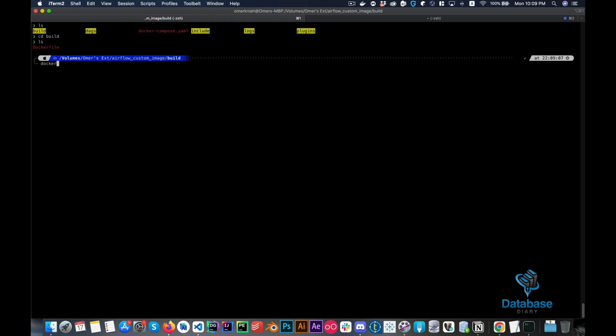So I'm going to run the simple command, docker build. The -t is a tag name. You tag your image. For me, I'll tag it maybe my local, or let's say my Airflow. Then if you don't specify the tag, the version, it will name it latest, but it's a good idea to version your Airflow or any images that you build for Docker. So mine is my Airflow 2.4.1.